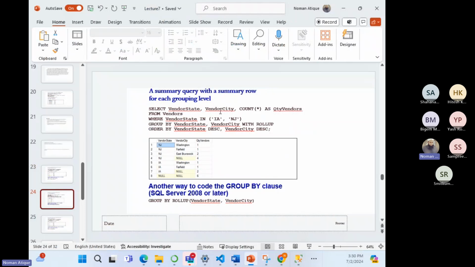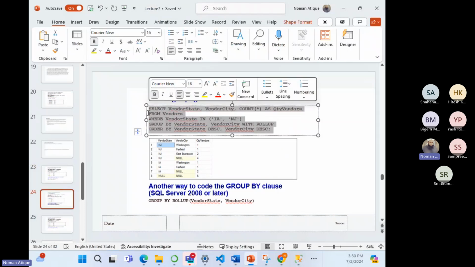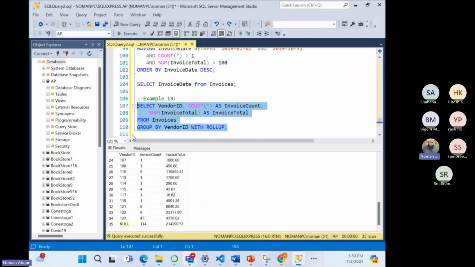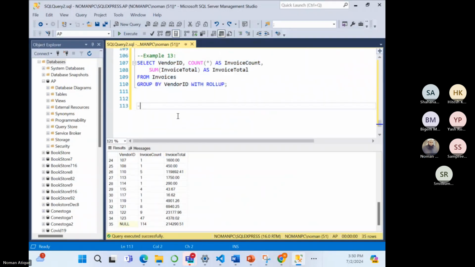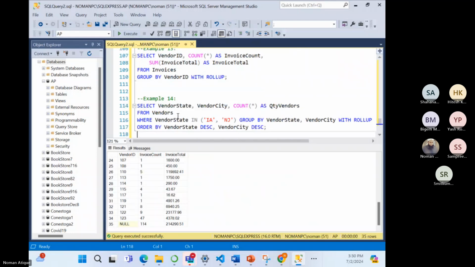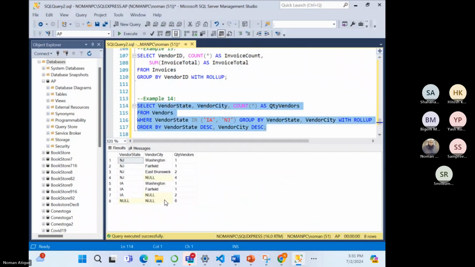With a summary row for each grouping level. If we want to group each level, look at that. This is very interesting. Every level will be grouped together. It is trying to roll everything up here.